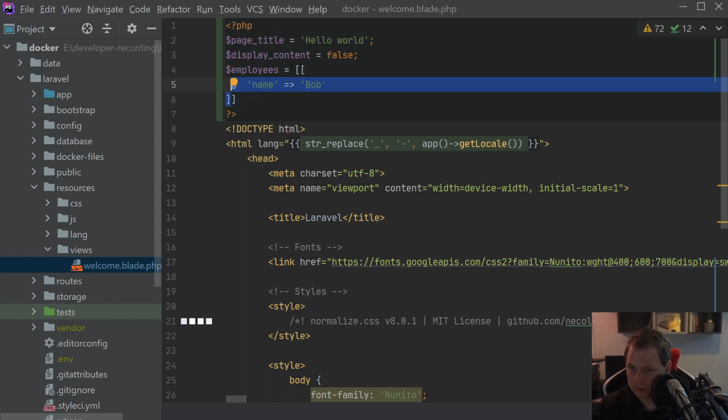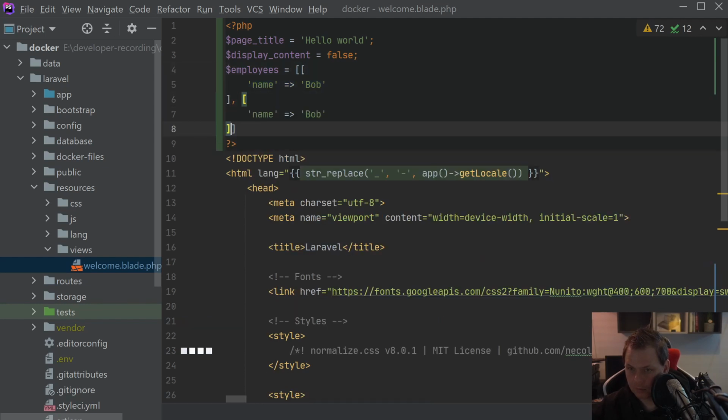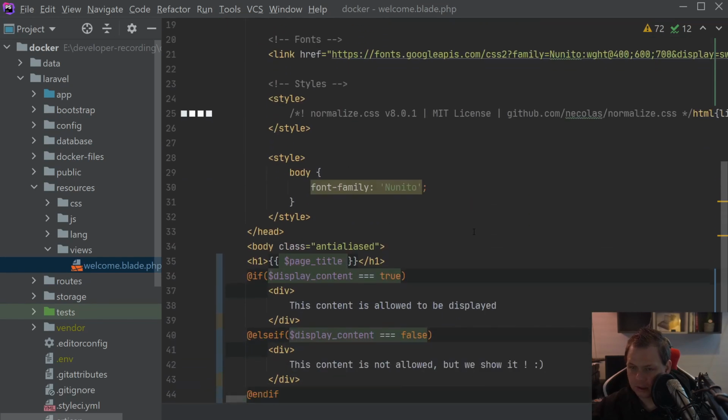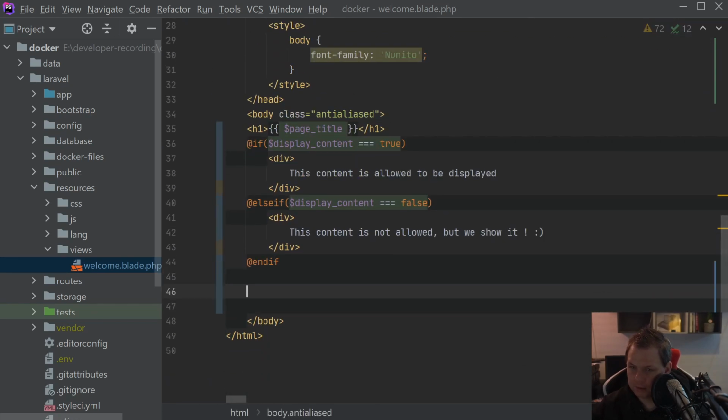I'll copy this three times, and the other names are Bingo and Berta. Then we can go down below and display it.